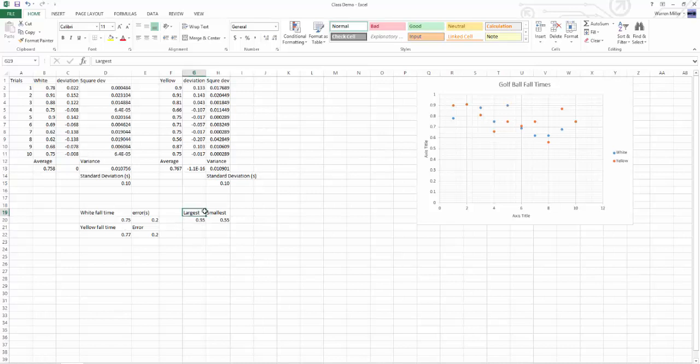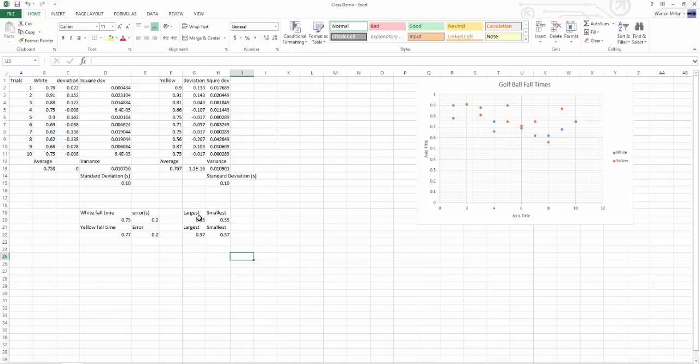And we'll do the same thing for the yellow fall time. I'm just going to copy and paste, save a little time. I might be able to just copy and paste the formula. Yep, it worked out just right. So for this case, the largest was the 0.77 plus 0.2, and the smallest was the 0.77 minus the 0.2.